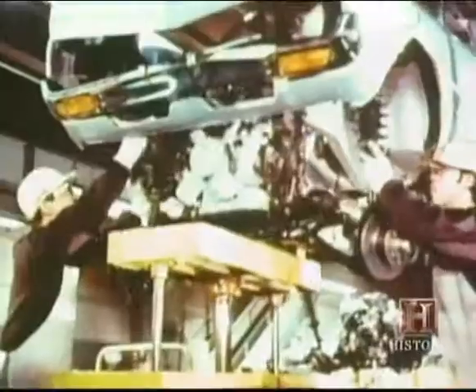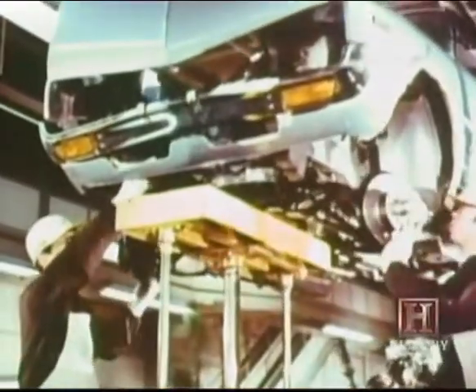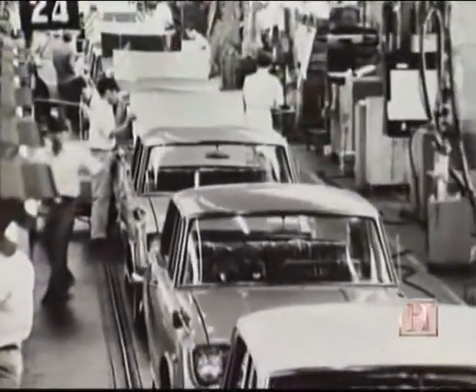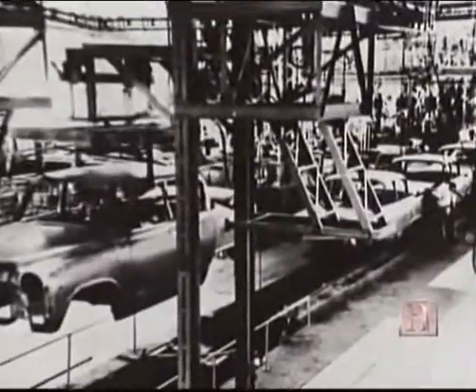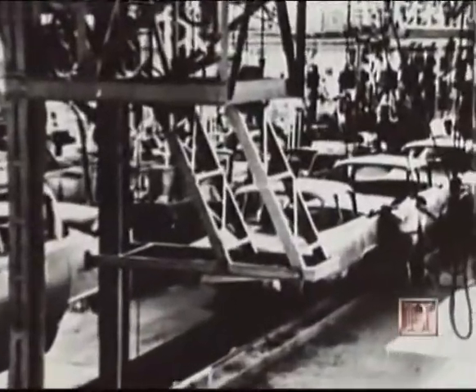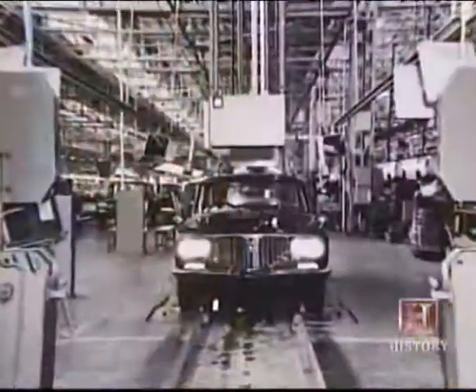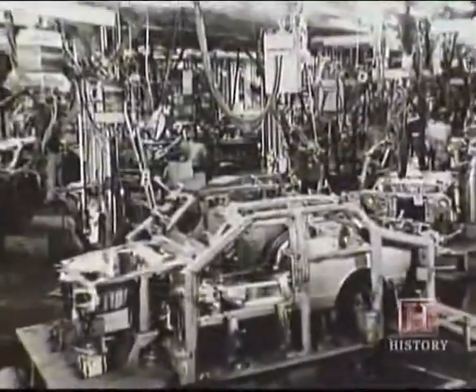Unlike the highly mechanized assembly lines developed in Detroit, Toyota built their assembly lines around their primary resource, which was labor. To do that, they gave workers jobs that actually provide more fulfillment on the assembly line. Not only were workers required to define and improve their jobs, they were given a variety of jobs to perform. They do low-end maintenance, low-end housekeeping — meaning you have much less support staff in the factory: fewer material handlers, fewer janitors, fewer maintenance personnel, fewer inspectors.